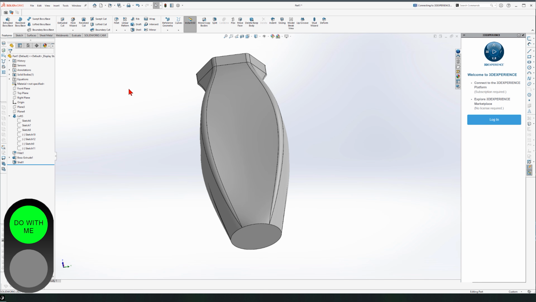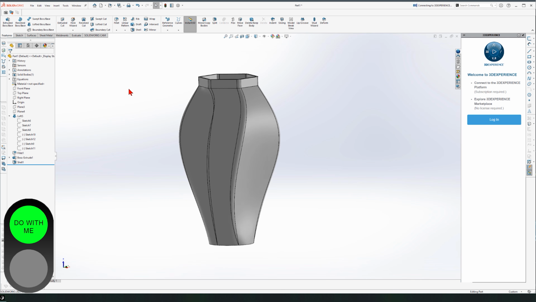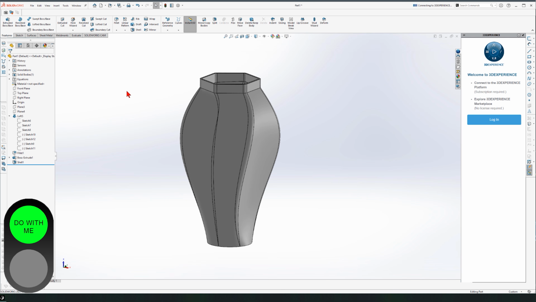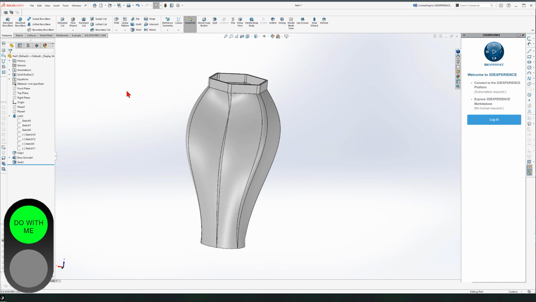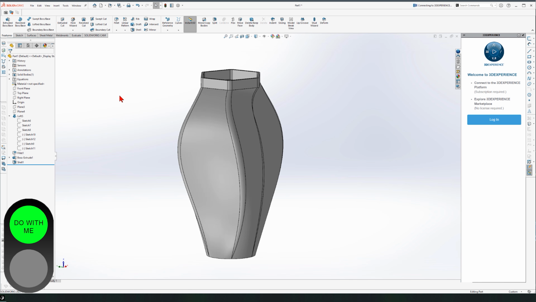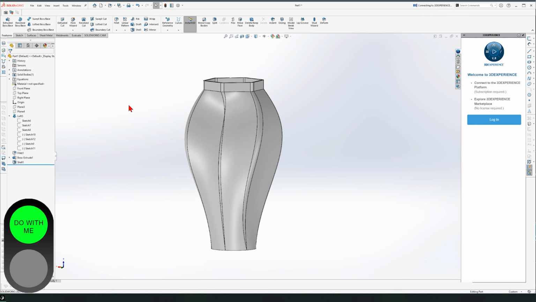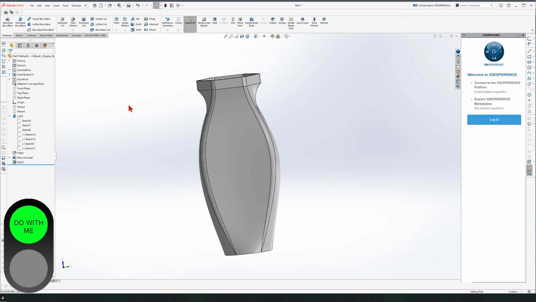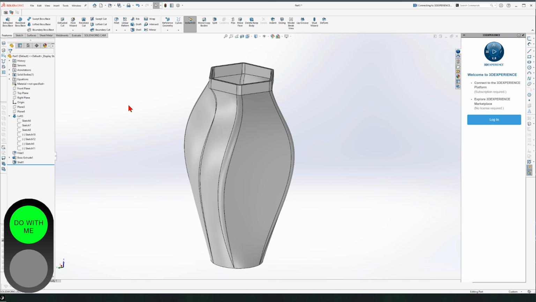Do we want to measure the volume inside this vase? What do you think? Should we do that? How can we do that? There is a way, but I want to make a break. Do we want to measure the volume of this vase? Like, what's the actual volume, in cubic millimeters or whatever unit? Can we do that? Yes, we can.